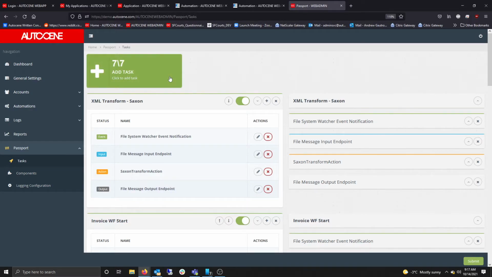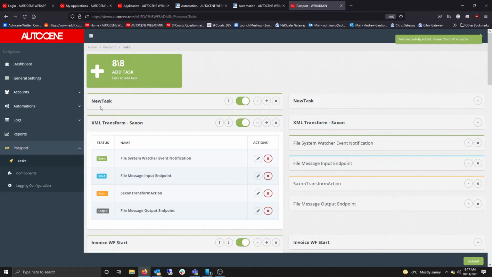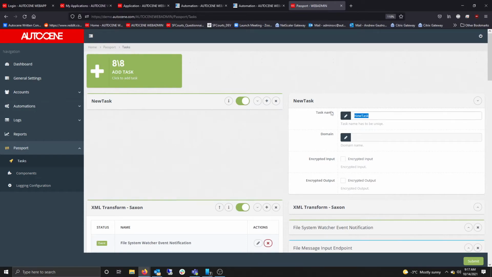Well, what we're going to do is we're going to create a Passport task. Passport tasks make up the Passport environment. A task kind of is a microservice or a micro program that is easily configurable based on these essential building blocks that configure that task to operate. So let's say that we're going to populate customer information to other systems. And maybe that's task number 1 here, okay? So this is our first task.